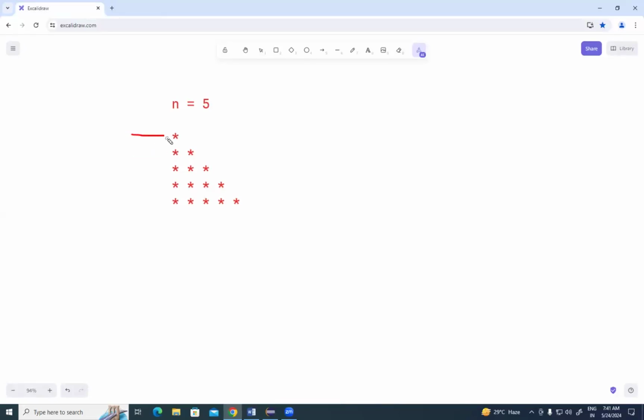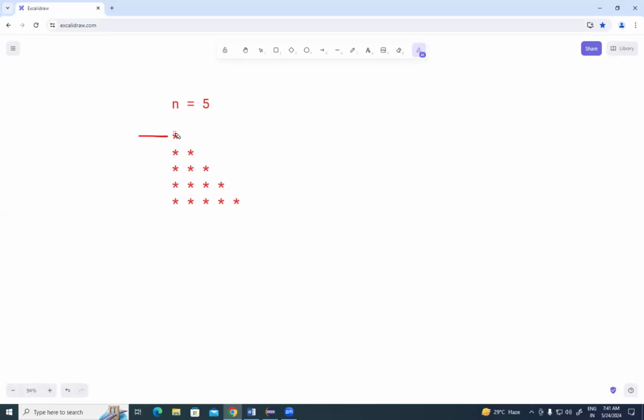When i is equal to 1, how many columns do I have to display? 1 column. When i is 2, how many columns do I have to display? 2 columns. j means column, i means row. i is for row, j is for column.